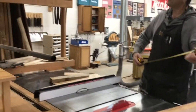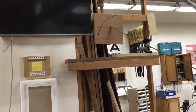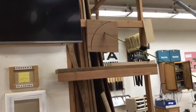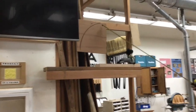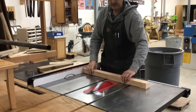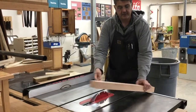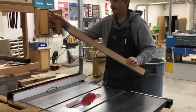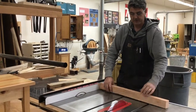Over here, we have an example of what can happen if the board does get thrown across the shop. Someone let go of this board, and a big rainbow cut happened here. So that was caused from the board being thrown across, or grabbed by the blade, sucked into the blade, and then rainbow cut happened, and then it gets thrown across the shop. So you never cross cut with a fence on a table saw, always a rip cut.